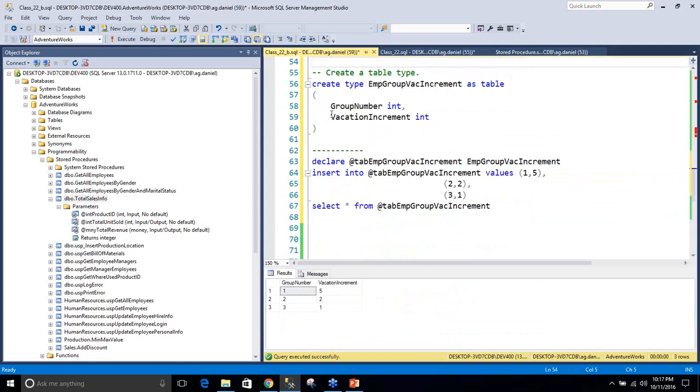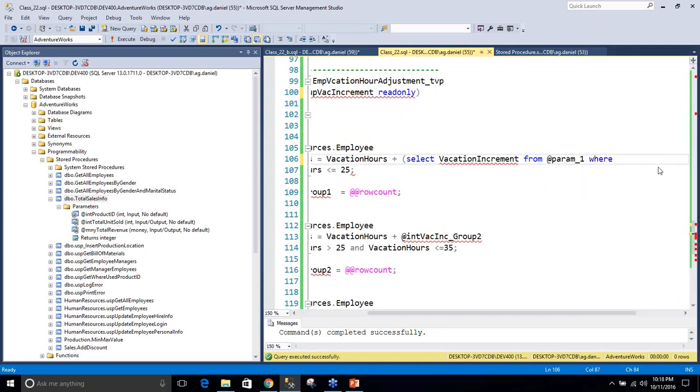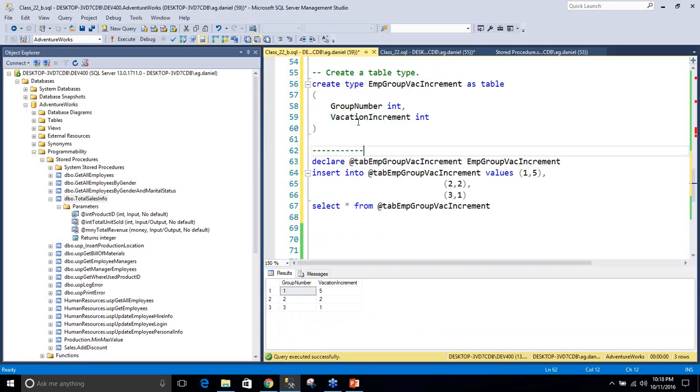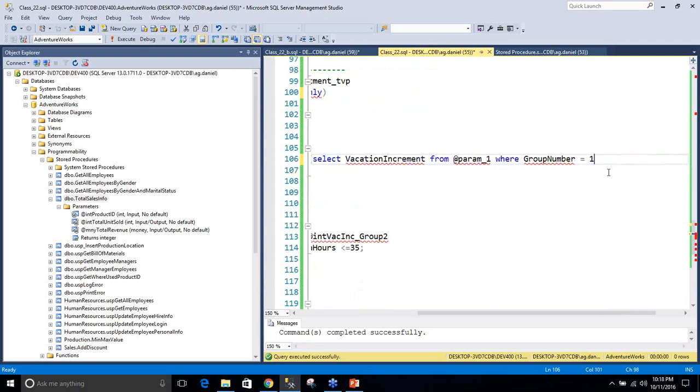Select vacation increment from parameter 1 where group number equals 1. Does that make sense?